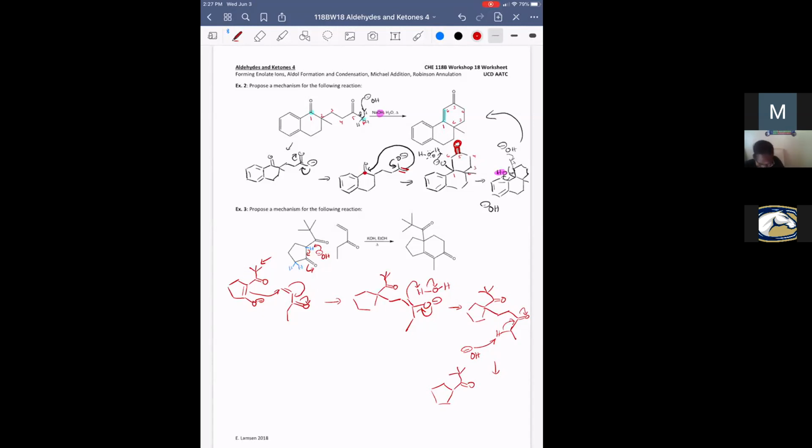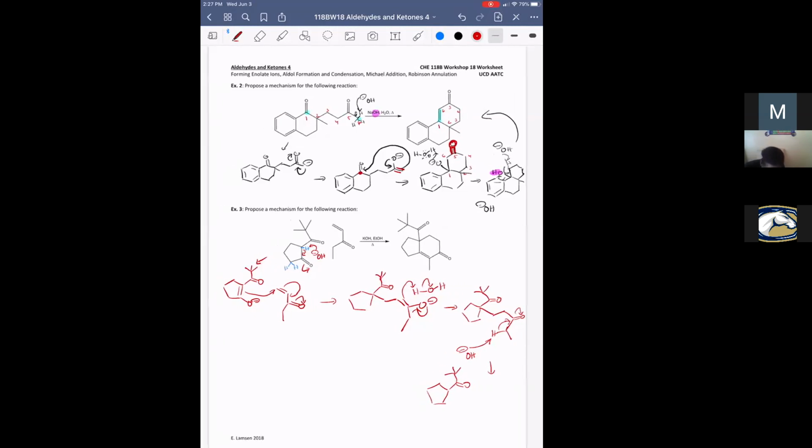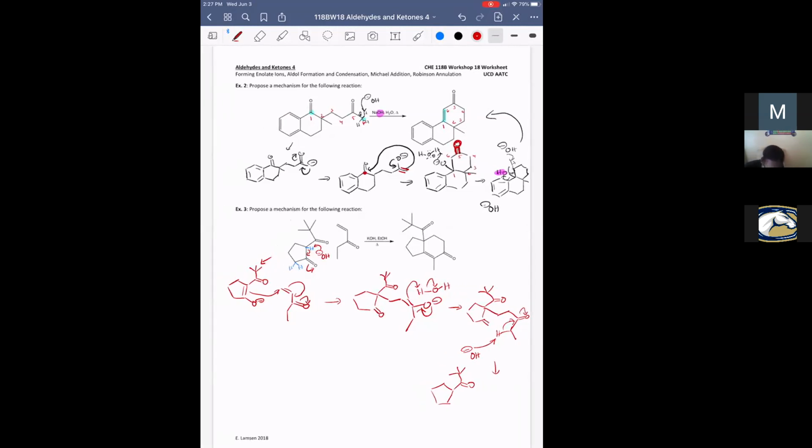We should still have a carbonyl present here. And then on the other side, now we have CH2, CH2, there should be a double bond here. Our oxygen now has a single bond with a negative formal charge. And now we can use this double bond to attack our carbonyl here, right? And pushing electrons to our oxygen.